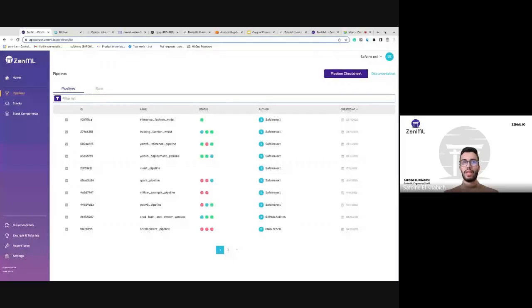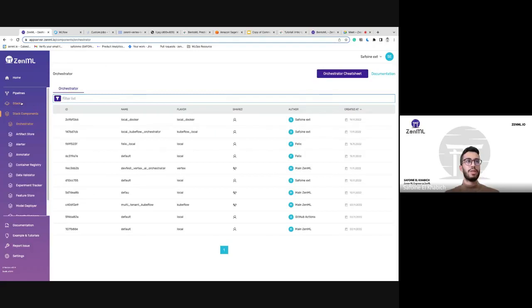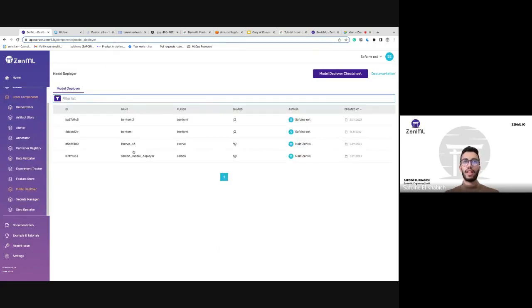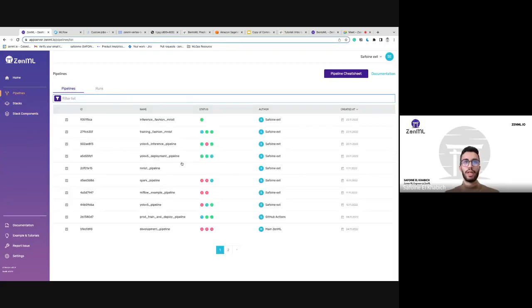So while that is trying to save everything locally, build the Bento and deploy it locally, ZenML provides a dashboard where you can see all this stuff: the runs that you have done, the pipeline definitions, stacks and stack components from one place. Maybe let's go to model deployer. We can see that we have Seldon, KServe, BentoML1, and BentoML2. And what we want to focus on is our pipeline.